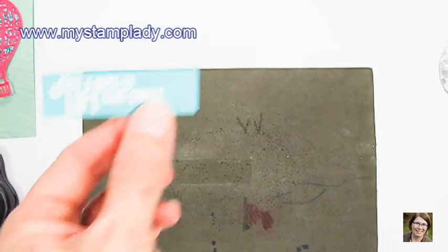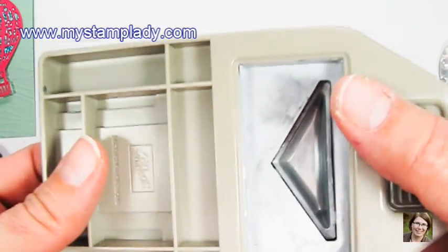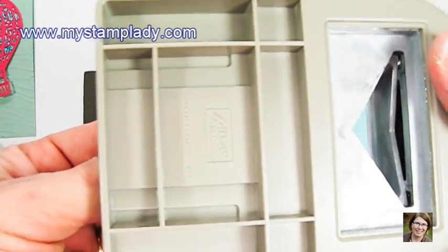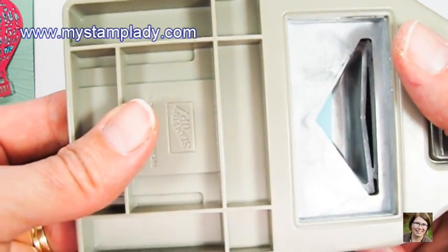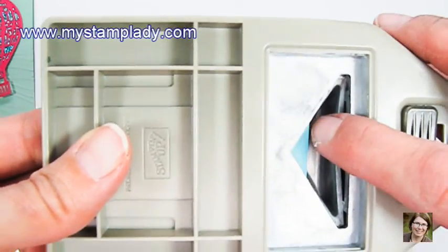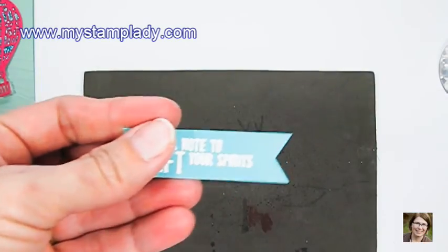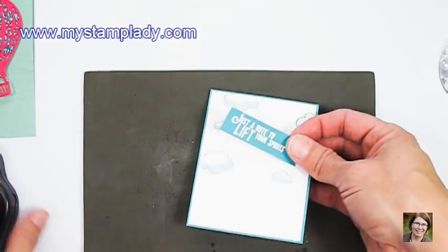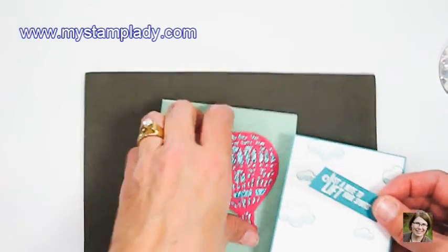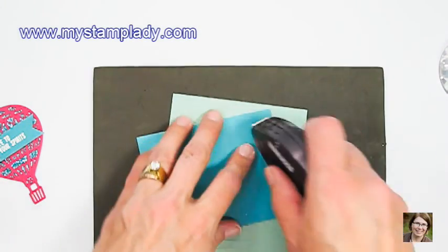So I'm actually going to use the triple banner punch, and I flip it over, and although this is only 3/4 of an inch wide, which is too narrow to really use the punch how you're supposed to, I just press it in and make sure that I have both of the corners lined up with the side edges here and pop that out. And then that comes down for the banner.